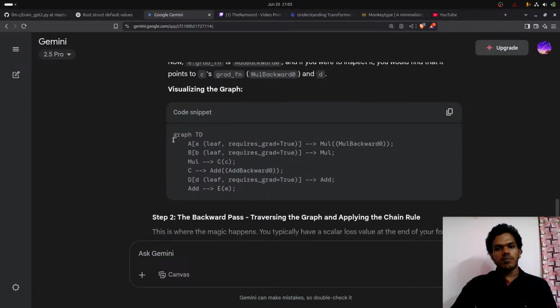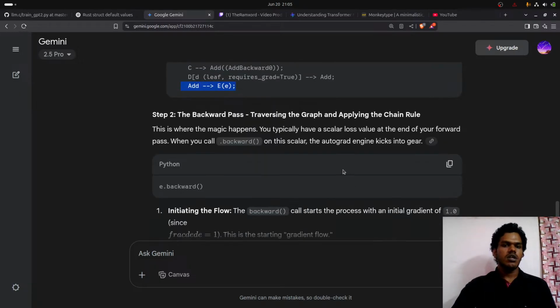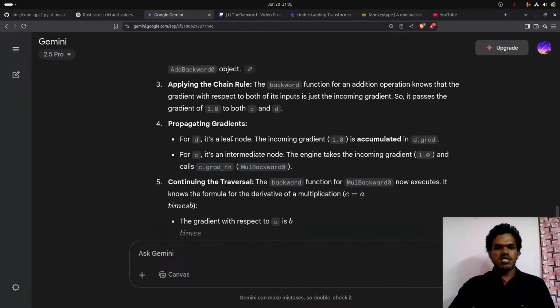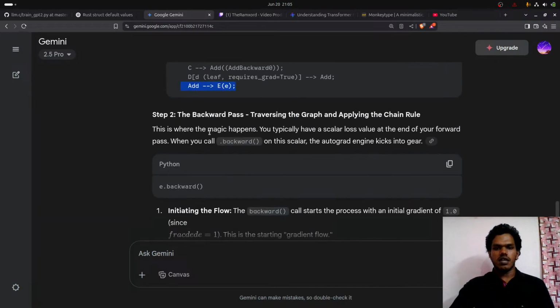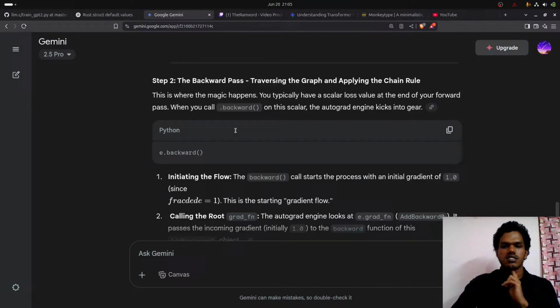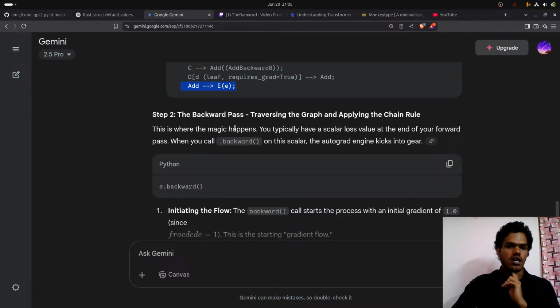So the code steps are grad_fn, AccumulateGrad for the leaf, MulBackward for the mul. Maybe we can implement this in a much simpler way. Once you finish this, we'll get into that. Okay, let's just go through this quickly.